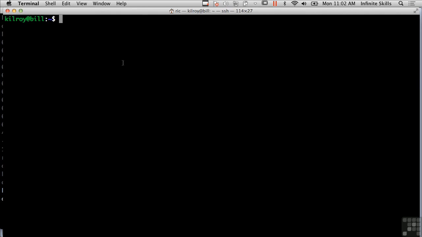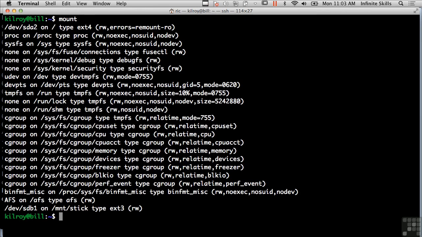In this lesson, we're going to be talking about Linux file systems. I am logged into a Linux system via SSH, although I could do this using a GUI, and there are GUI tools to do the sorts of things I'm going to be doing, but I'm just going to do it via the command line so we don't have the distraction of the desktop to look at some of the things that we're going to be looking at. So we're going to be talking about file systems here.